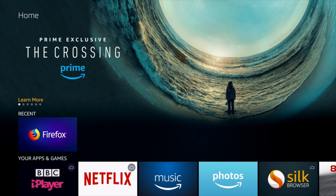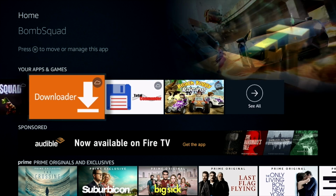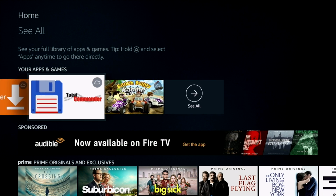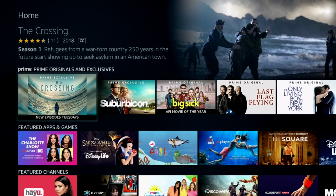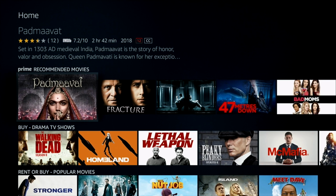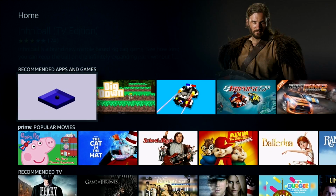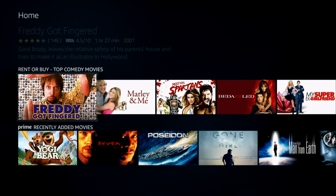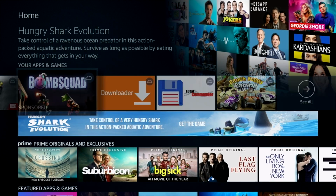And here is the home screen for the Amazon Fire TV. It's exactly the same as the Fire TV stick. The first row are your apps and games, and these shortcuts can be customized. You then have a row of different content beginning with Amazon Prime originals and exclusives, followed by a featured section for apps and games, featured channels, Prime recommended movies, and then you get a whole bunch of other popular stuff you can watch. There is a dedicated game section for free and paid games. You basically have everything you need on one page.